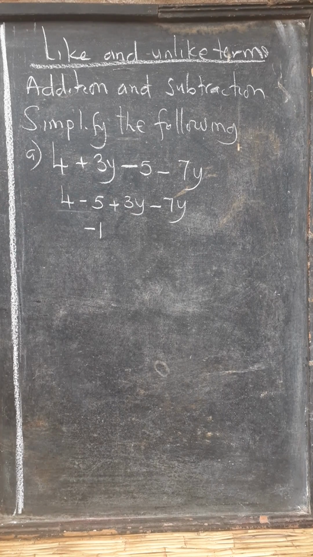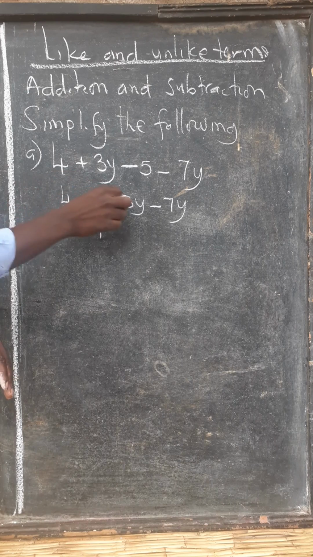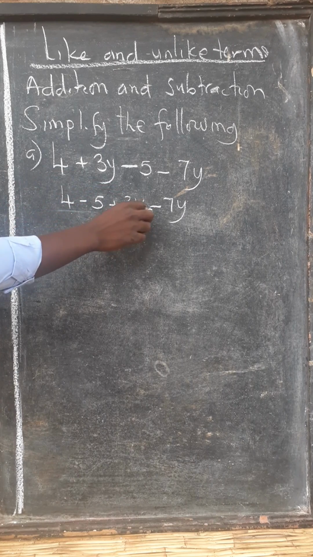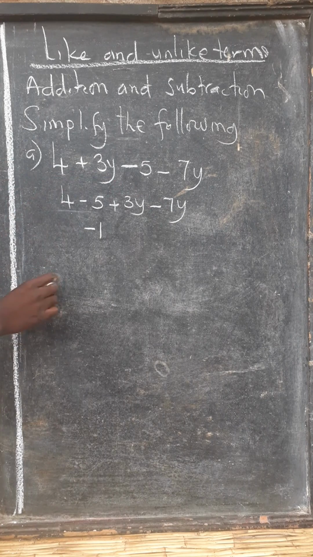Then when we come to this one, it will also be the same thing. Do not make the mistake of bringing this addition sign here and then doing the subtraction there. We need to take this as plus 3 minus 7. What do you get when you simplify this one? We've got two different signs here, so we subtract the smaller number from the bigger one. When we do that, we're going to get a 4.